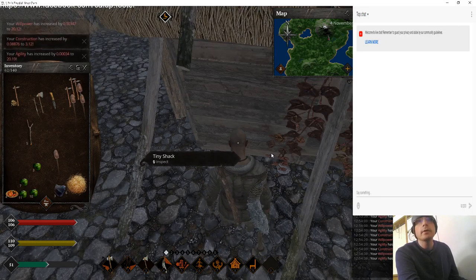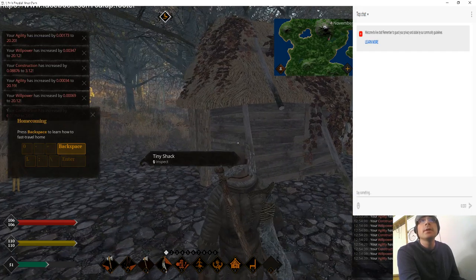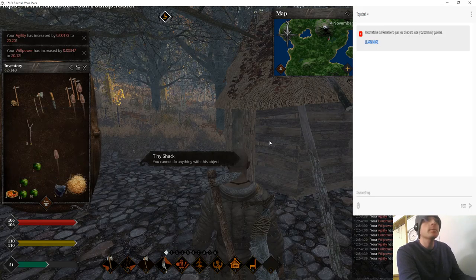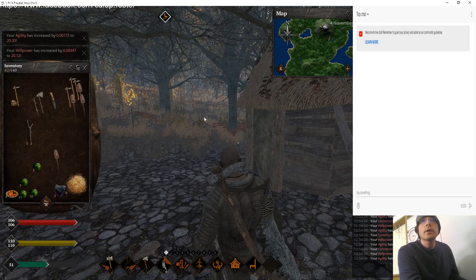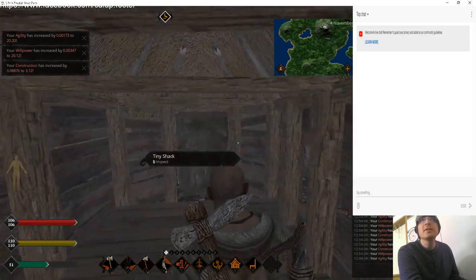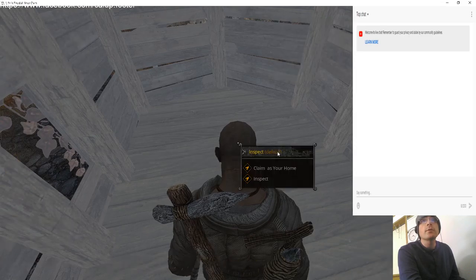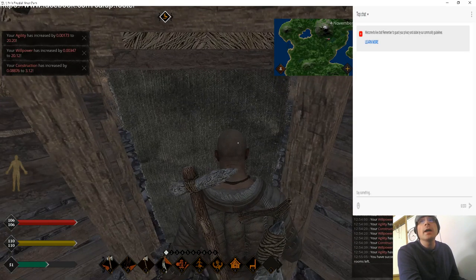Yes, boy, I hear you. And there is my tiny shack. It is built. Backspace, get rid of that. Okay, I already knew that. And we'll go inside and you can look at my beautiful little home. It's rustic. See, this is what it looks like. Alright, so we're going to right click on this and claim it as my house. And now I am set.